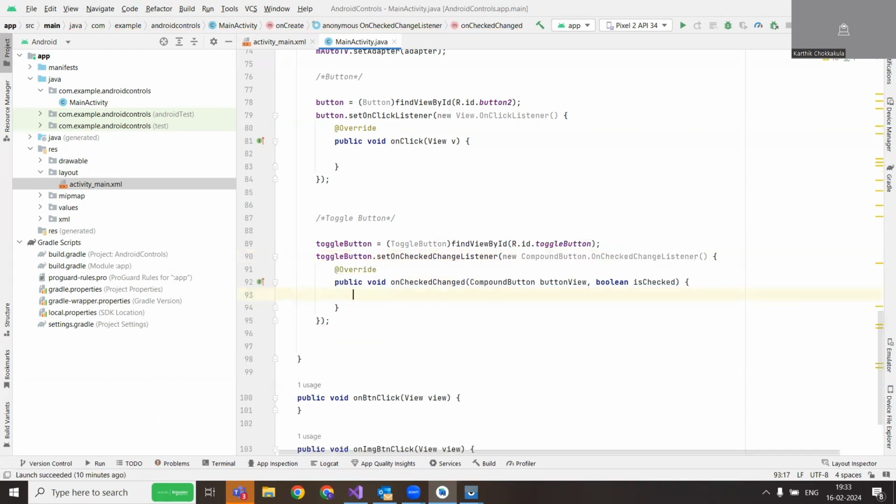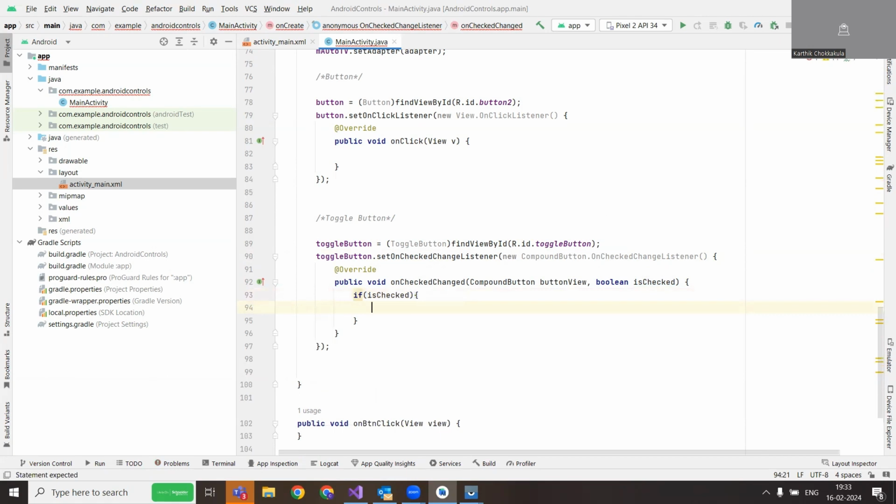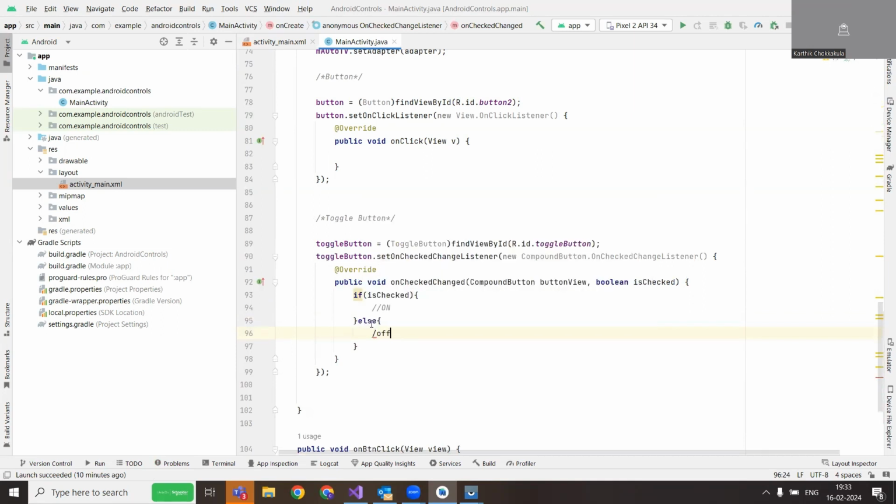So it will be like this. Whenever you're trying to change something, you need to check this variable. If isChecked, so you are having this condition now. If isChecked, then I'll just say on. Otherwise, else I'll say off. Okay, this is how basically the toggle button works.